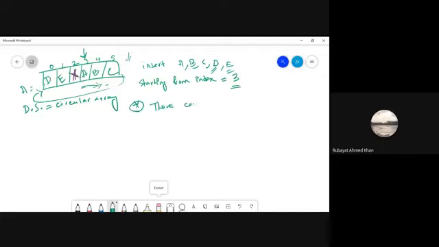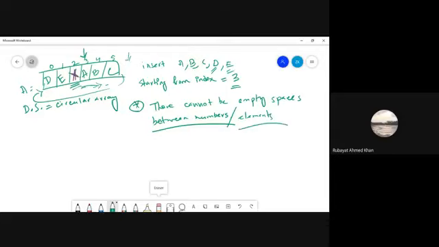there cannot be empty spaces between numbers. I mean, there cannot be any empty spaces between two elements.